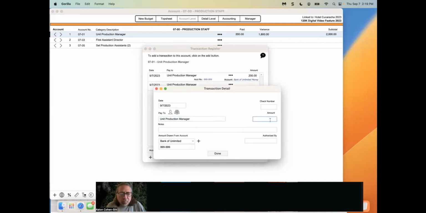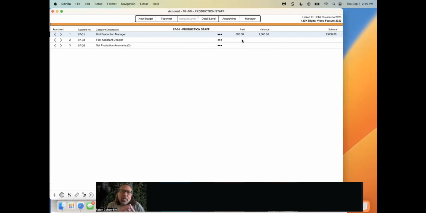Okay, so we had some overtime, and this could be over budget, right? This could be that we're going over budget. Click on done. We've got our 2 transactions here, and you could see that we have paid 500 and we have 1,500 variance. Okay, so you can see how the expense module in the accounting works, you can track your expenses as you go, which is pretty cool. Okay, track expenses against budget. Let's go to the next part.